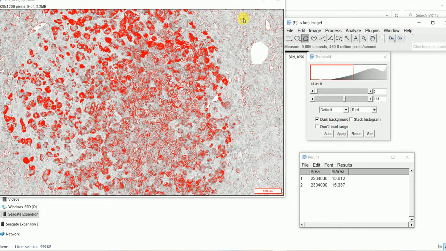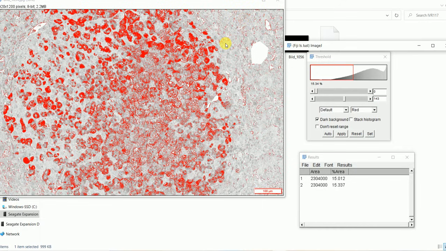Okay guys, so this is the brief explanation on how to quantify images in the ImageJ software, and also how to get rid of the background while doing quantification in the ImageJ software for immunohistochemistry and immunofluorescence images. The examples that I have shown here were paraffin embedded sections on which staining was performed, and the sections were from the mouse liver.